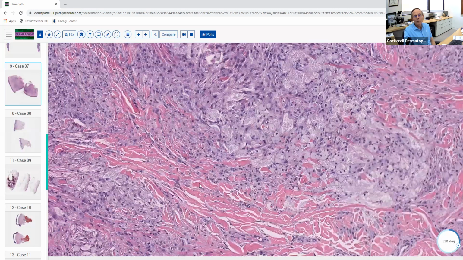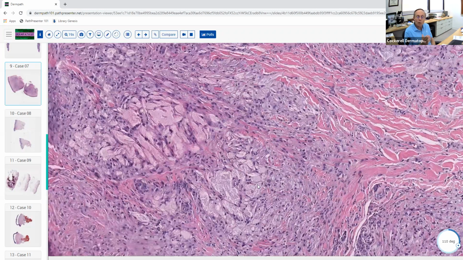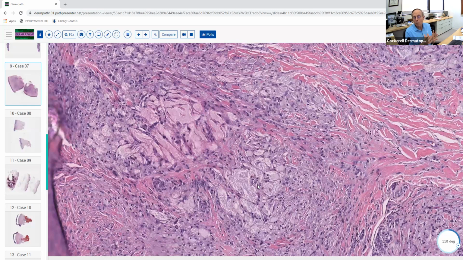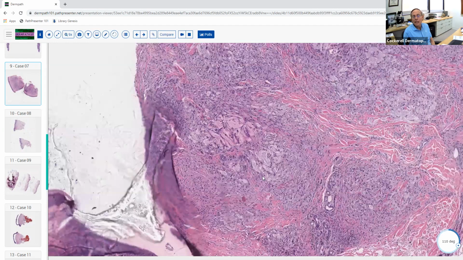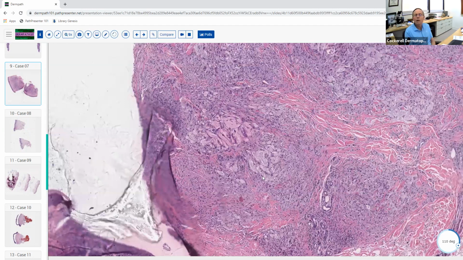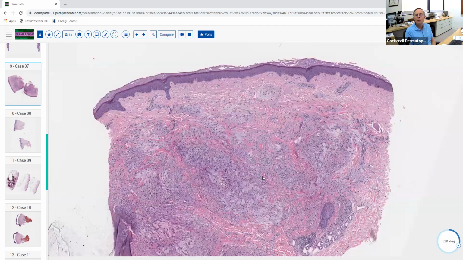So your other kinds of xanthomas can get a lot more cholesterol clefts than you see in an eruptive xanthoma, because it's mostly triglycerides. And these are usually patients that have some, usually diabetics that are in ketoacidosis, and they can have triglycerides of 5,000. And these things literally can develop. We talk about eruptive, they can come up in a matter of moments. And when you lower their triglyceride levels, you give them insulin or whatever to get those triglyceride levels down pretty quickly, they actually can go away almost as you're watching the patient. They can disappear right before your eyes.